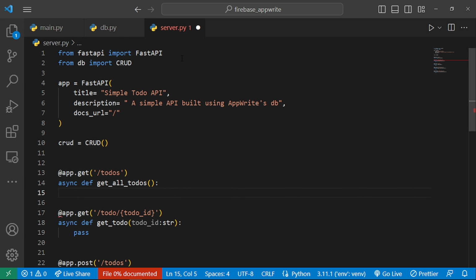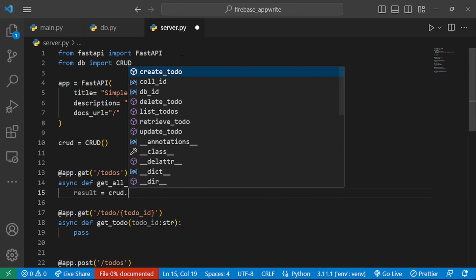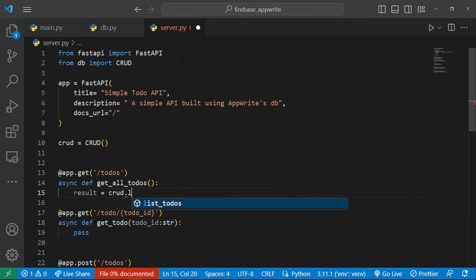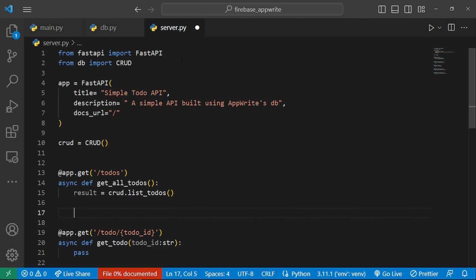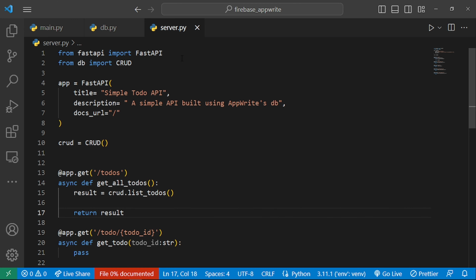So we say result equals CRUD dot list to-dos, and this will be basically enough to return all the data of our to-dos. So we return our result, and this will be enough for us to list all the to-dos that we have within our database.